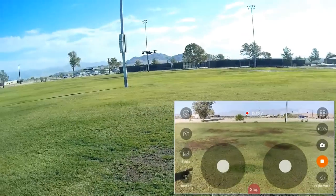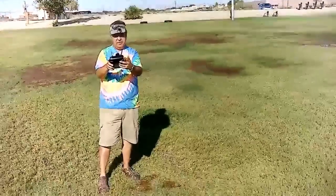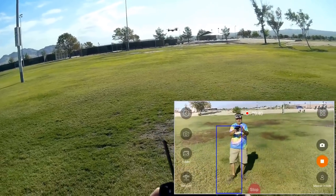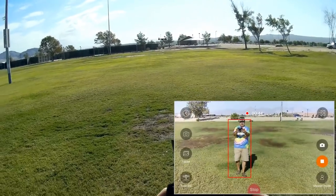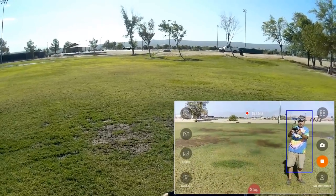Actually, what is it? I've got to get in front of the camera. I'm in front of the camera, hitting flight mode or master mode, and then hitting the blue, turning it to red, and let's see how well it can track. It goes in and out, hitting that, turning it to red. You've got to make it red, and let's go to the right here. Will it track me?